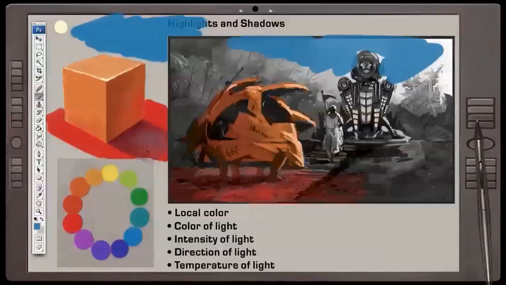So I'll pick up that blue and then add a little bit of it to the upper part of the form right there, and then down here I'll add a little bit of that brighter red color into the shadow like that. So it's the lower part of a form that receives the color or reflected light coming from the ground or from the lower part of the picture, while the upper part of the form will receive the color or reflected light from the sky or from colors that are above it.